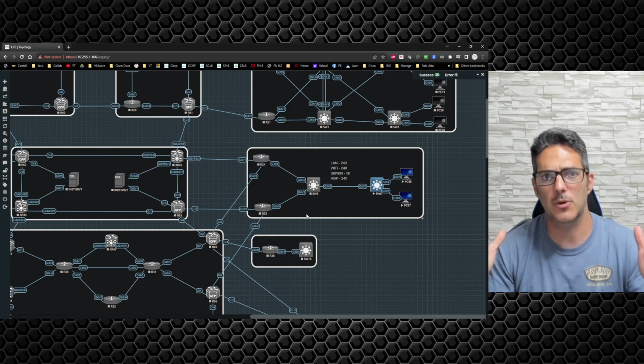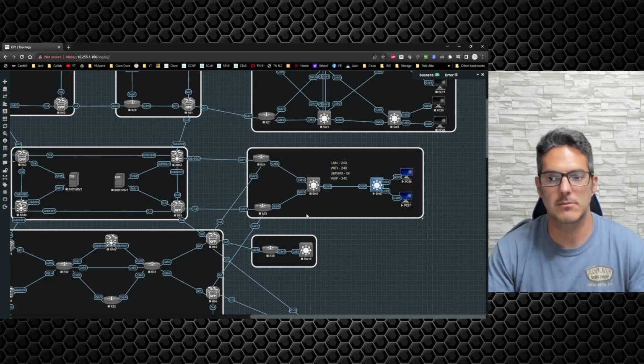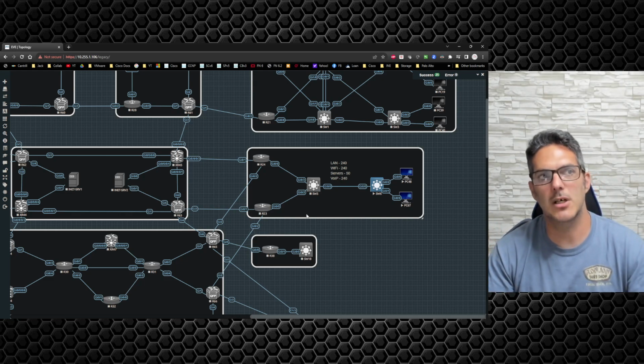That's a total of 18 switches deployed to this location, just to do the bare minimum. LAN, Wi-Fi, voice over IP, and some servers, right? Pretty simple stuff, well, simple in terms of the thought process.